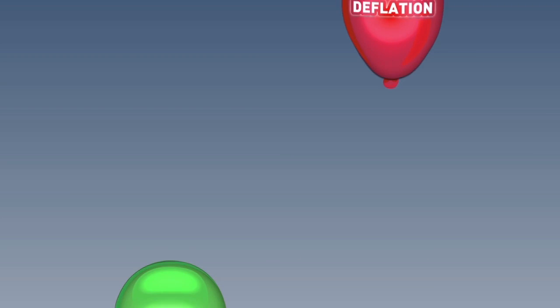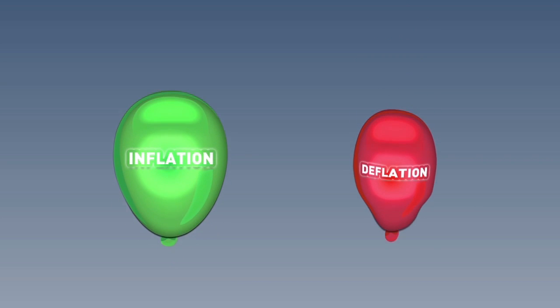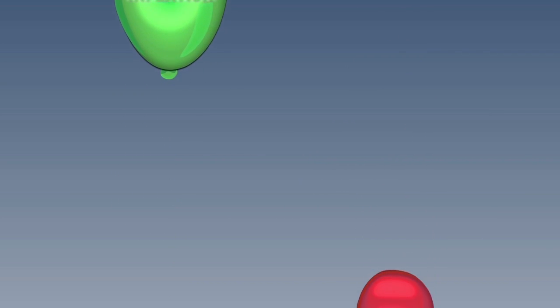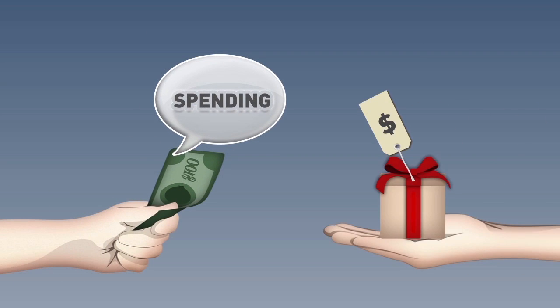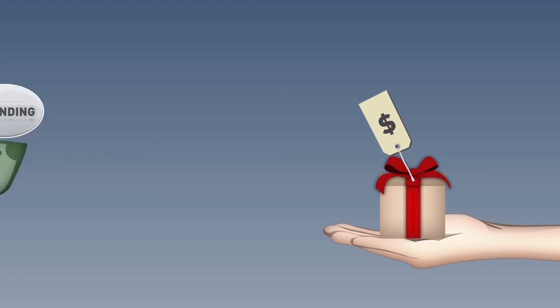Deflation. Prices also sometimes fall. Deflation is the opposite of inflation. It can be calculated the same way as the growth rate of prices, except in this case it will be a negative growth rate. Deflation is a rare condition, but it can happen in difficult economic times.